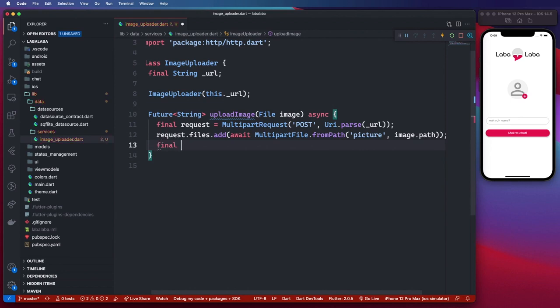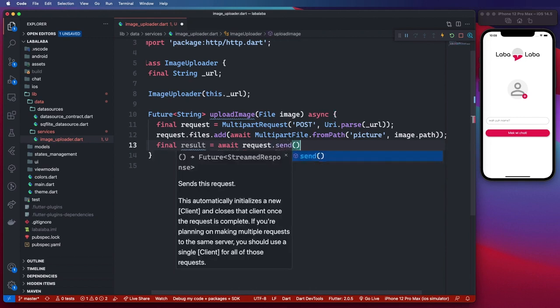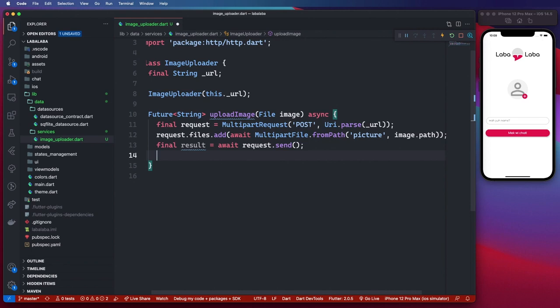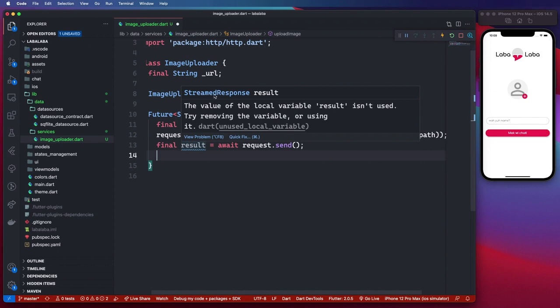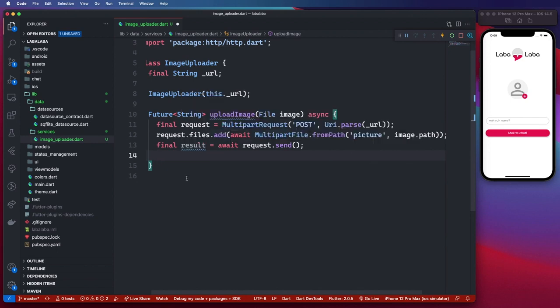So now we can go ahead and send that request, storing the value inside of the result variable. So I'm gonna say request send, and we'll receive the result as a stream. If you look here, you would see that it's a streamed response result.